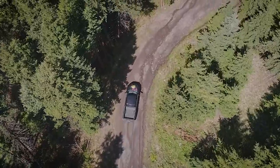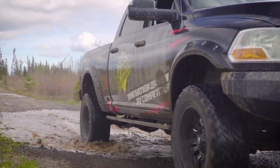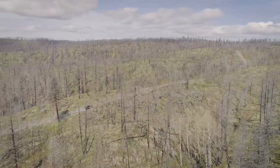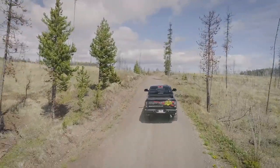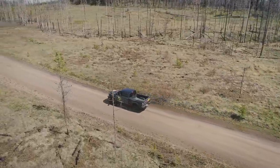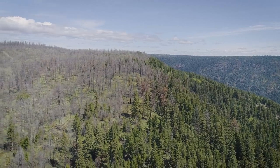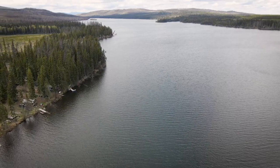The drive into the lake is quite the experience — it's an awesome adventure. As you make the drive to the lake, you climb a steep mountain with fabulous views of the valley below, and you actually drive right through the remnants of the Elephant Hill fire, which took place in 2017. As you climb, you can see fire retardant on some trees left over from the water bombers that were used. As you approach the lake, it turns into a green oasis, and there's a very distinct line between trees that were scorched and trees that were spared because the fire actually jumped over the lake.